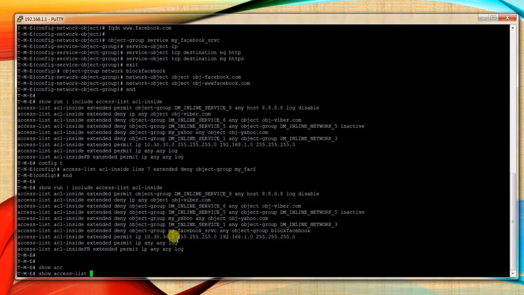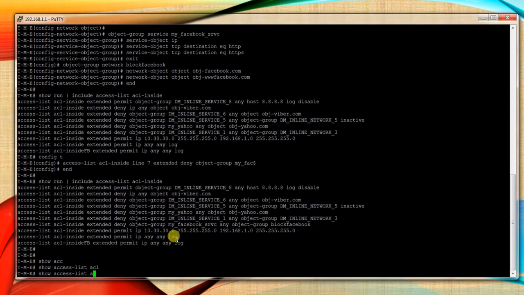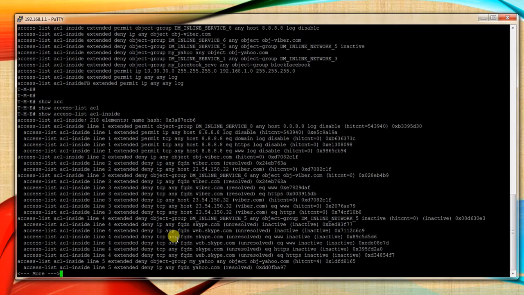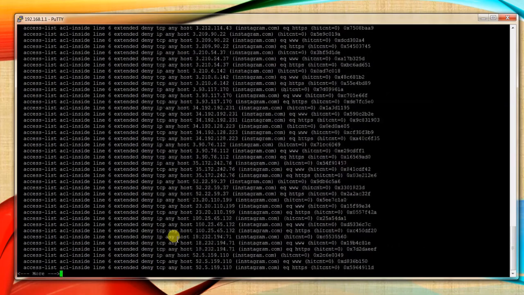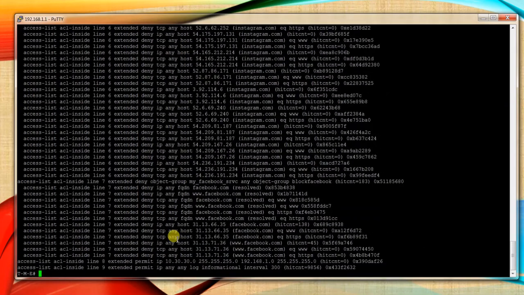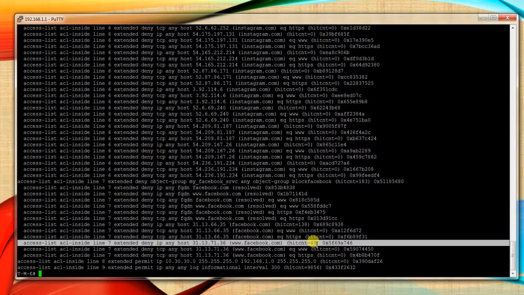Show access-list ACL-inside, line 7. You see how many hits we had? 45 right there. So that means the site is blocked right now, so we are good to go.